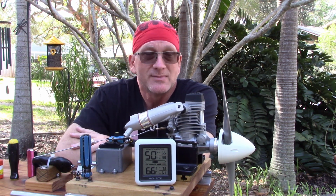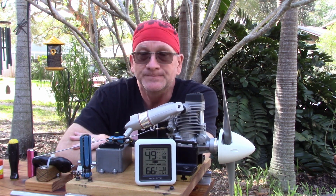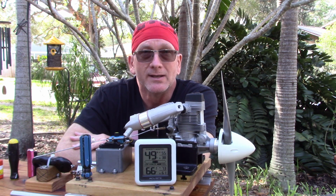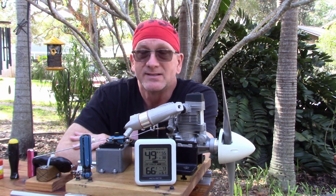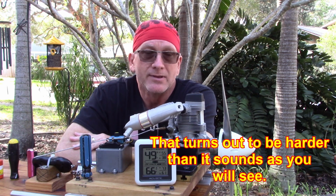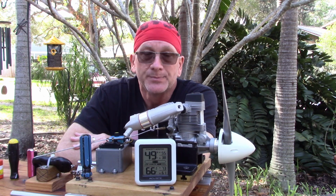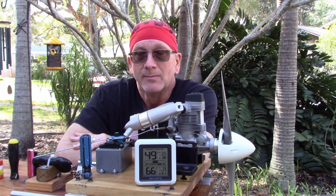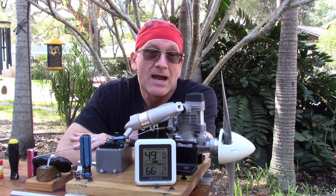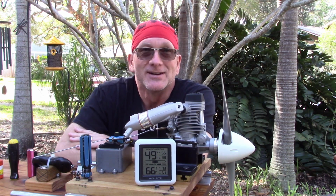This is the first time this engine's ever seen fuel, ever been run, so it's going to be a break-in run. I'm going to try and break it in according to what OS says to do also, which they say is to run it at full throttle the whole time and then just cool the engine down and vary the RPM by playing with the high-speed needle. We'll see how that goes. But at some point, I'm going to want to see how the engine idles too, so let's just fire it up and see how she sounds.